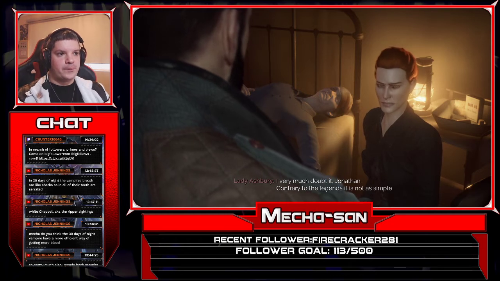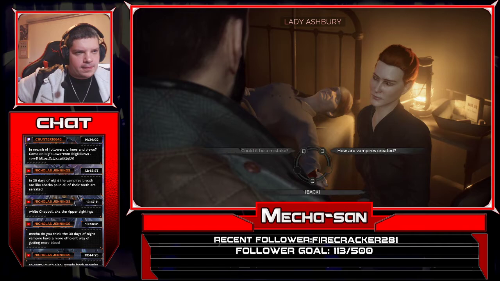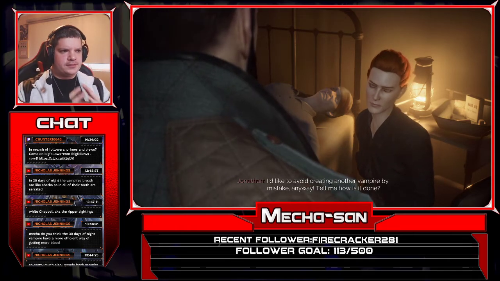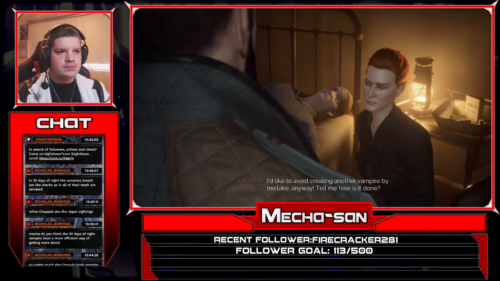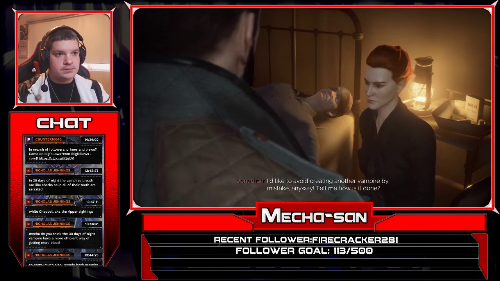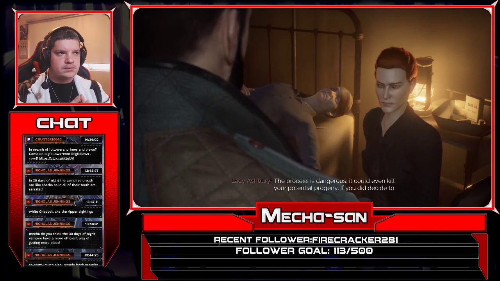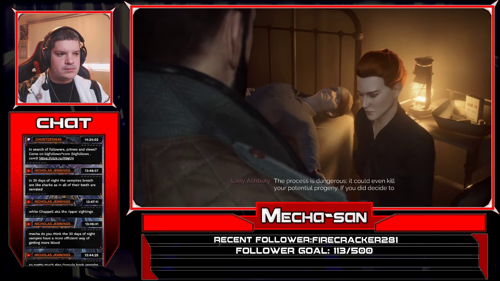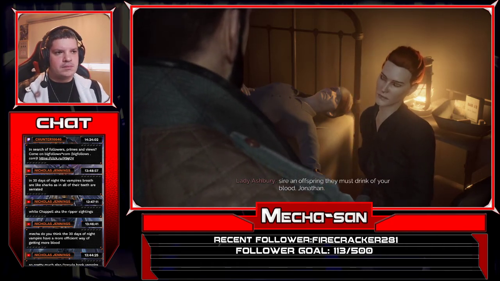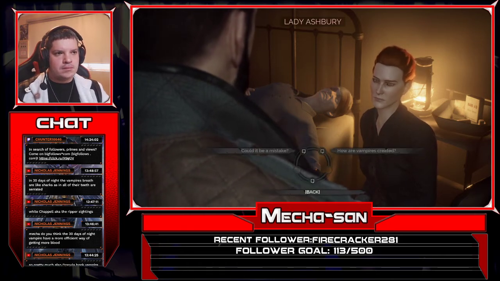Contrary to the legends, it is not as simple to make another vampire by just biting someone. Alright, so how are they created? I'd like to avoid creating another vampire by mistake anyway. Tell me, how is it done? The process is dangerous. It could even kill your potential progeny. If you did decide to sire an offspring, they must drink of your blood, Jonathan.